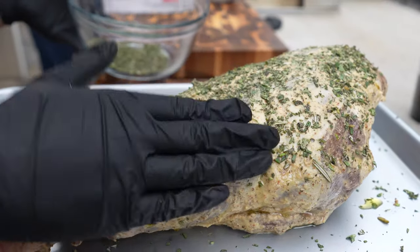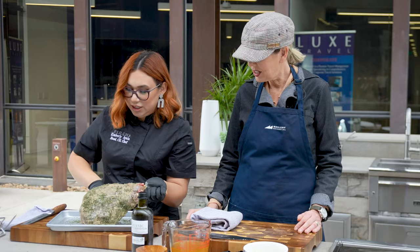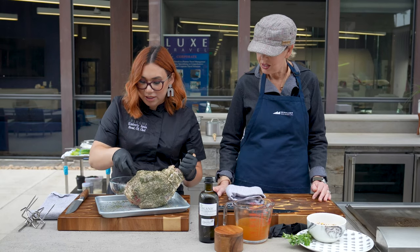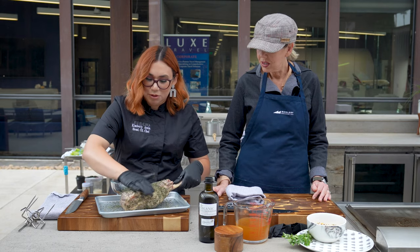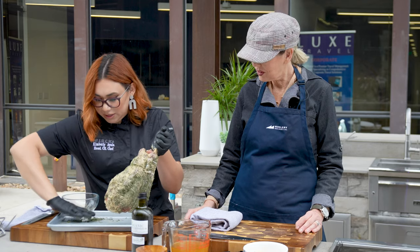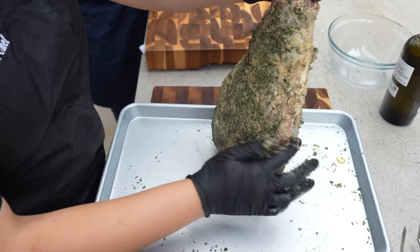Yep, can't be scared. And I just trussed it a little bit with some butcher's twine because the bone felt like it was a little loose. So I don't want my bone to fall out while it's on the rotisserie. And then you don't want to waste anything. So I'm kind of just scooping this up. Yeah.